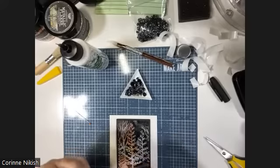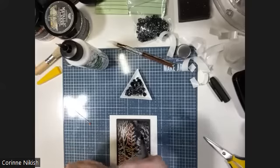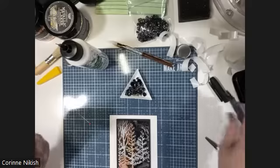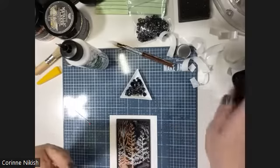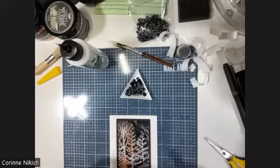Now I've stuck my adhesive on here already, which was kind of silly. But if you do it from the back and you happen to slip, you're not coloring up your sentiment strip, which is nice. So from the back, I can slip and I can color on the back of this. I get my pin on the back of this, and that won't be the end of the world. But if I slip and happen to get it on the front of it, well, I've kind of mucked up my sentiment. Then I could cross over the whites and whatnot.